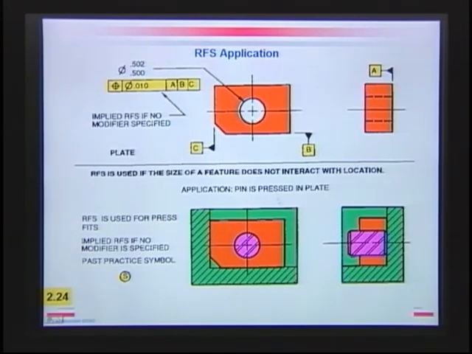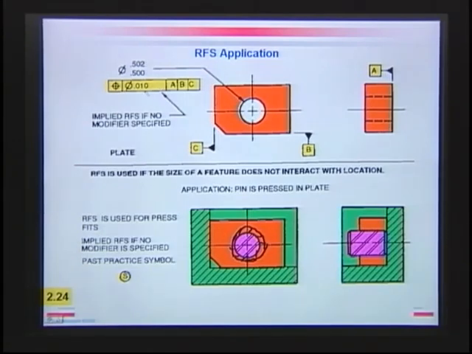So in this case, we're not clearing. Remember the last time, the purple pin was pressed into the base, and this hole was clearance. This time, this pin is pressed into that hole. And now you'd like to know where the pin will be. Well, where will the pin be? The pin will be wherever the hole is. What happens if the hole gets larger in size, like this? The pin just expands and finds the center of it, right? So wherever the hole is, that's where the pin is going to be. So to me, whenever you have press fits or interference fits, that would be regardless of feature size, where location is important.